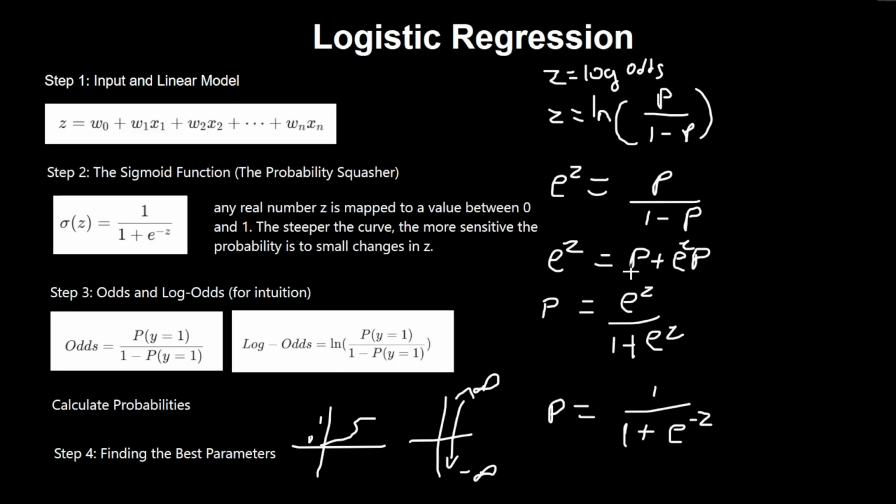Let's move on to the mathematical part. Here we have the log odds equation. Log odds equal to natural log of p by 1 minus p. It is also called the logit function because it inputs the probability values, and it gives us the output as a numerical value between minus infinity to infinity, the log odds.